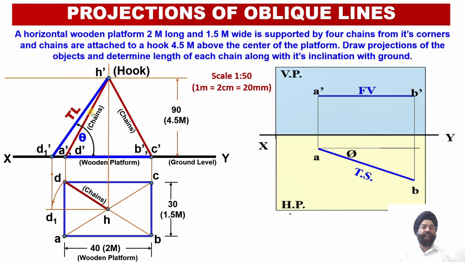So once we have got these two chains overlapping with each other, these chains are available with us in the inclined orientation, that is the front view elevation projection corresponding to these two chains. They are not parallel to the horizontal plane, rather they happen to be inclined with respect to the horizontal plane. So what we need to do, we will be rotating this apparent length projection corresponding to these two chains, h dash a dash and h dash d dash, such that these two projections should become parallel to the horizontal plane. So how we can do it?